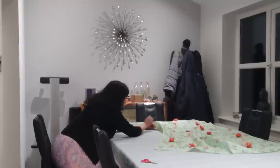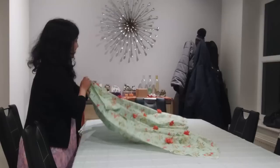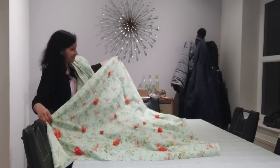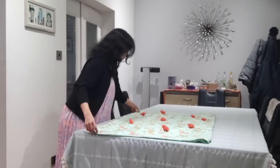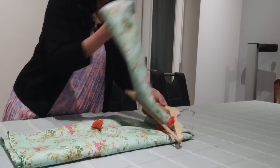I really hope you liked this idea, simple, classy and elegant, that you can use to create a dupatta or uplift your old saree blouse with floral art. I managed to create this saree in a couple of hours' time, which is pretty good.